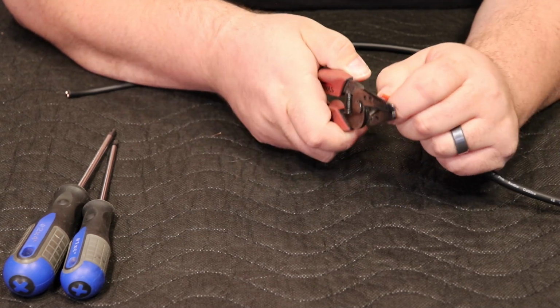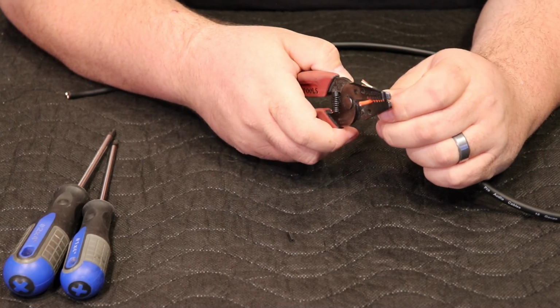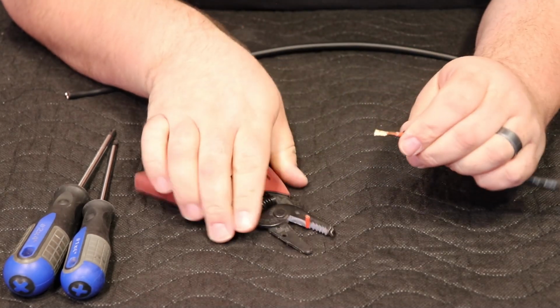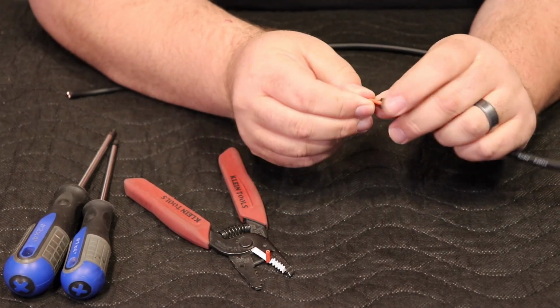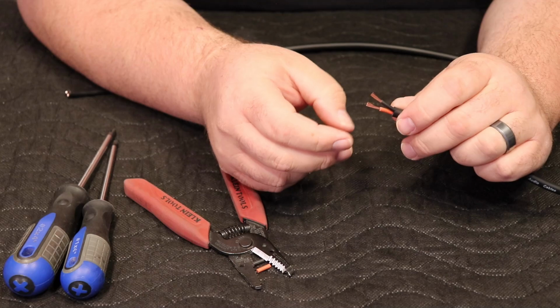And then pull it off there. We don't want to go much more than that. That's probably good enough there. Again, if it's too much, then you can always trim it off with your flush cutters.